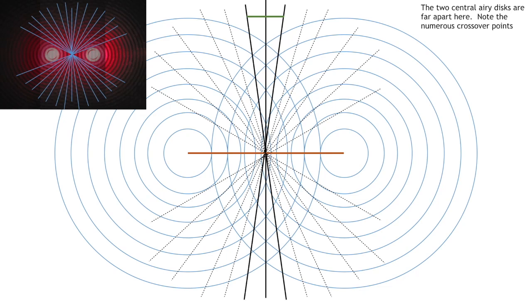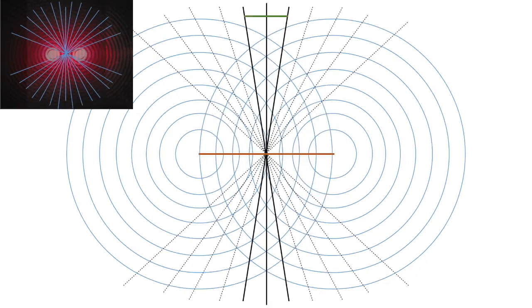As we'll see, the constructive zones will start to spread out and lessen in number as the disks get closer to each other. Also note that I've depicted here the blue lines, these concentric circles, all essentially equal in magnitude, but keep in mind that with an Airy disk, these actually diminish in relative strength as they move outward, but the same effect occurs.